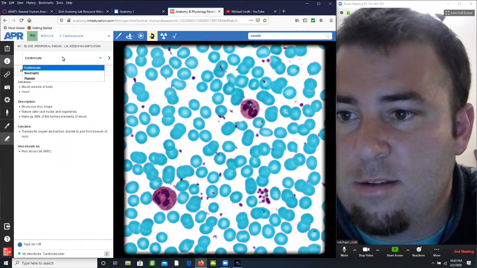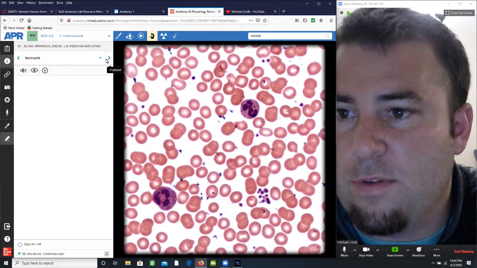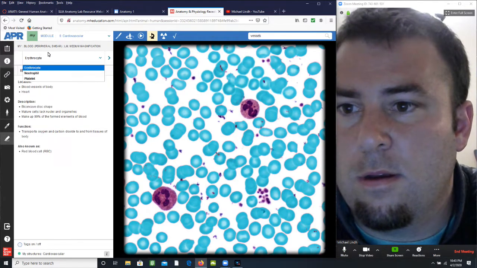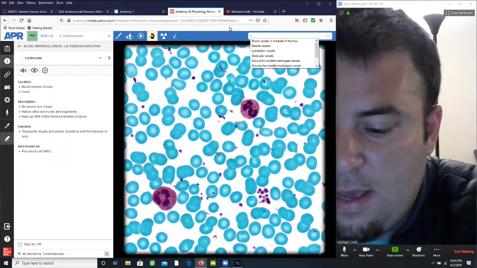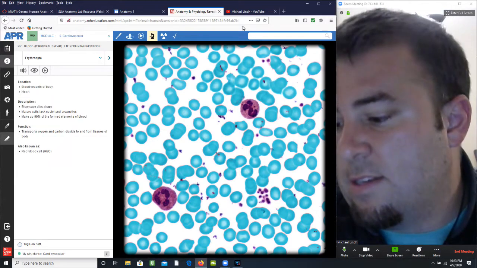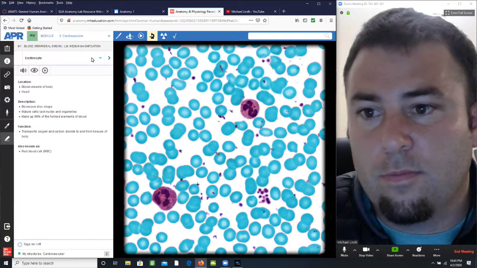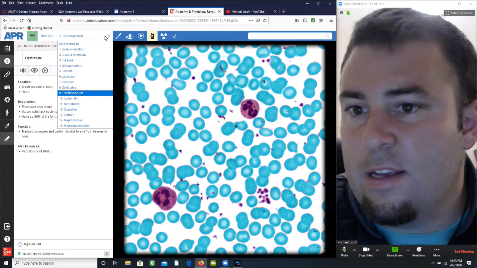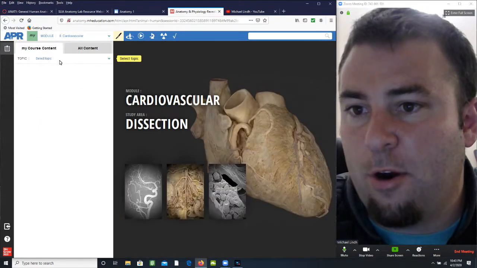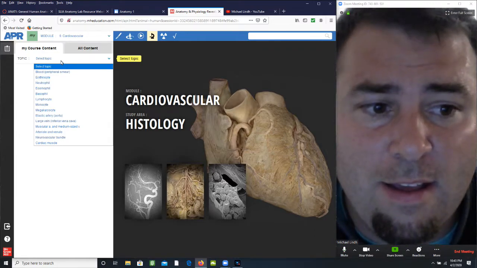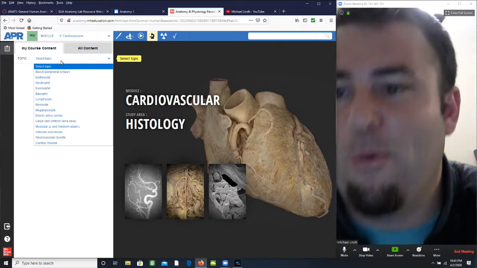Next one is leukocytes. What is a leukocyte? That's going to be confusing if this is the first time learning it. All right, looks like we can't do that. Oh, it says white blood cells right on your lab manual. Okay, they're the white blood cells. But let's look at some of the white blood cells. Okay, this is just showing you different things on this one slide. It's a little confusing on how to go back. So I guess what I would do is go to the endocrine module, then back to the cardiovascular module, click this little icon. Please, in the comments below, if you know a faster way to do that, let everyone know. It'd be really helpful.